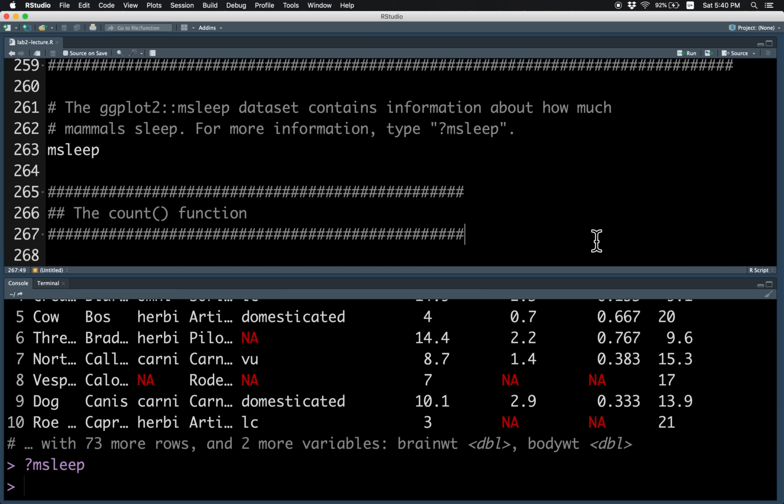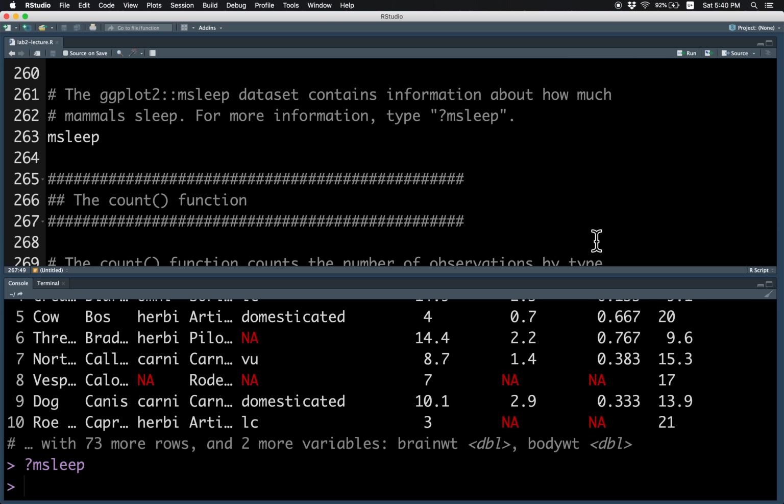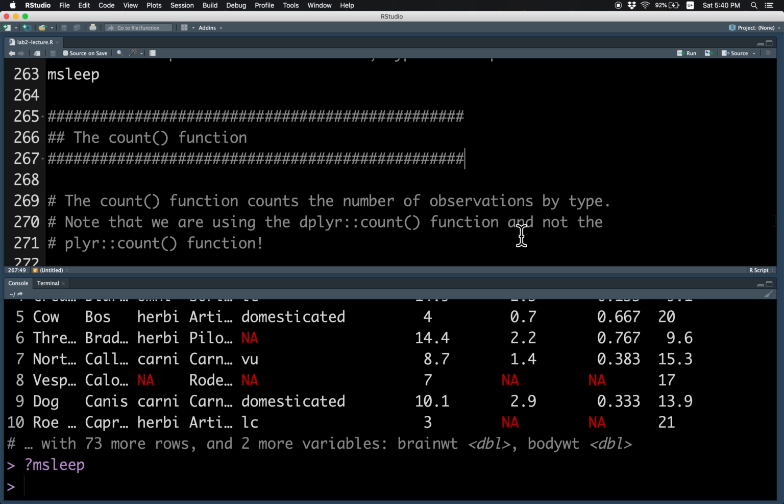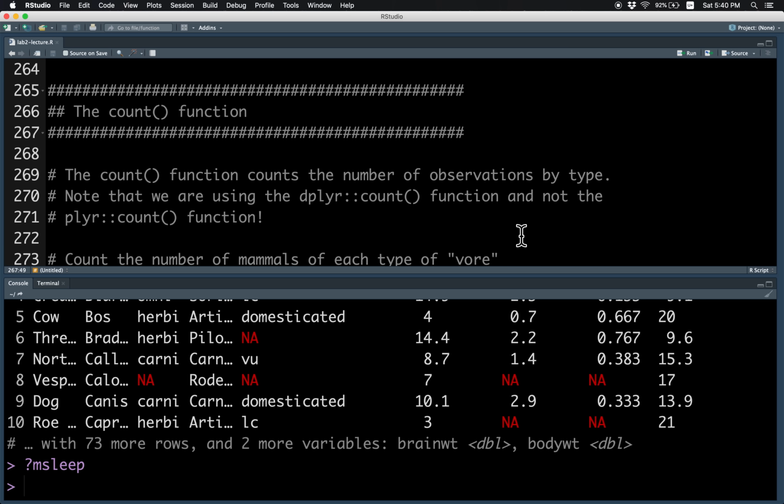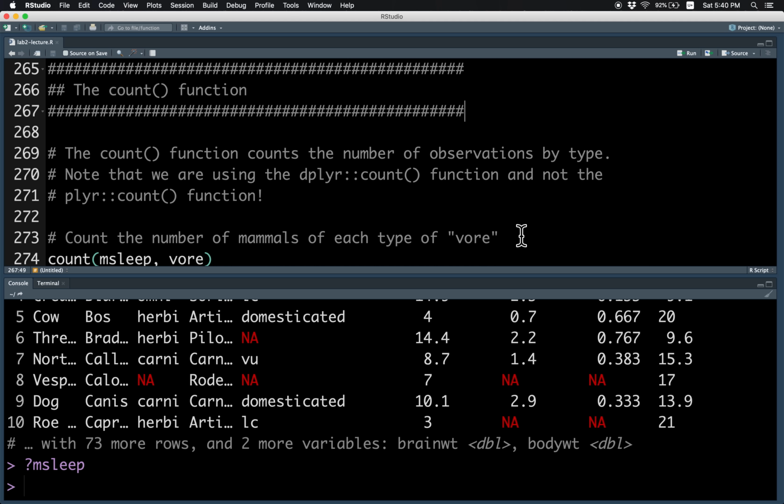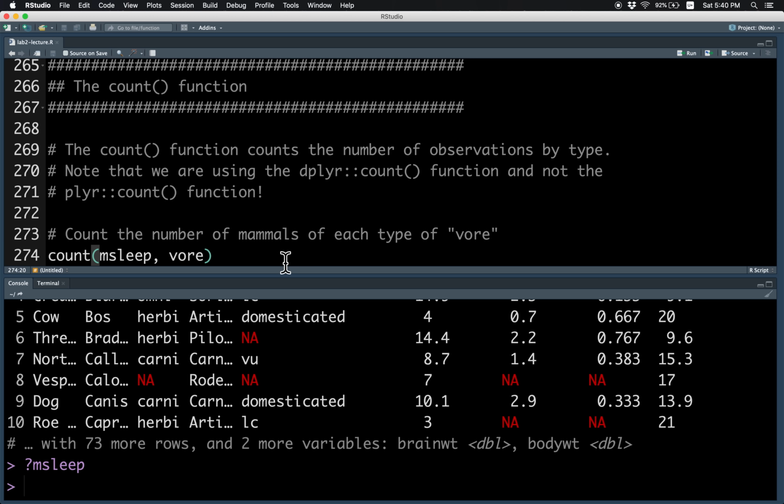The first function that we'll discuss is the count function. As you expect, the count function counts the number of observations of a certain column or groups of columns.